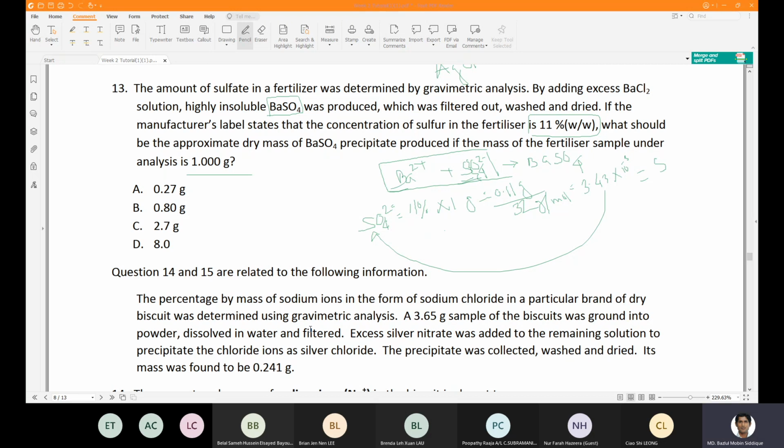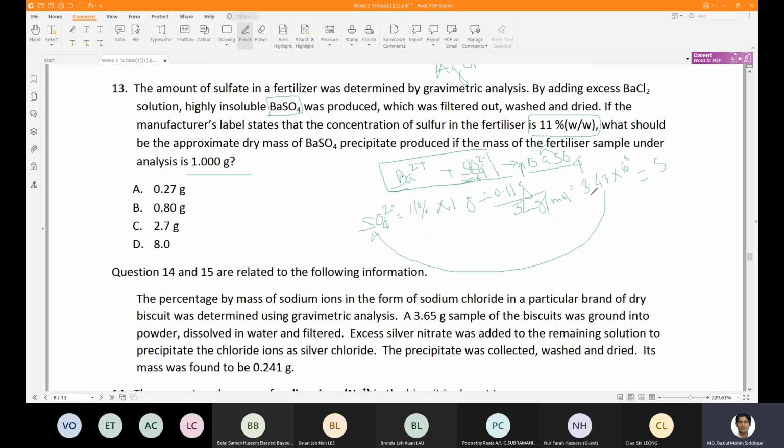Okay, number of moles of sulfur as well. If the sulfate ion is precipitated as barium sulfate, the number of moles is exactly the same ratio. Barium sulfate, as you have seen here, has one sulfur in one barium sulfate, so 1:1. The production of this compound is 1:1 as well. One barium is one sulfate.